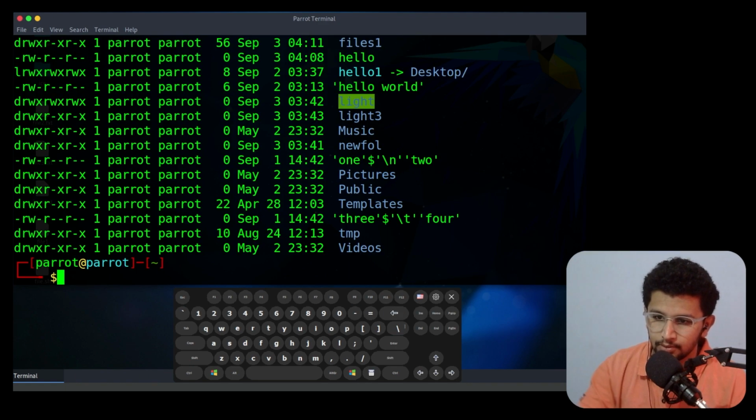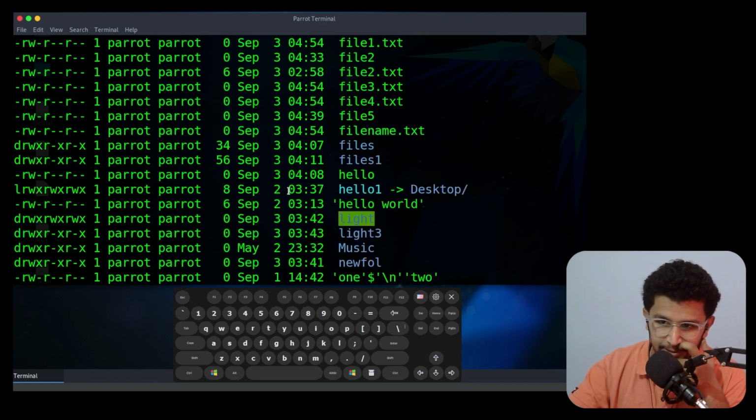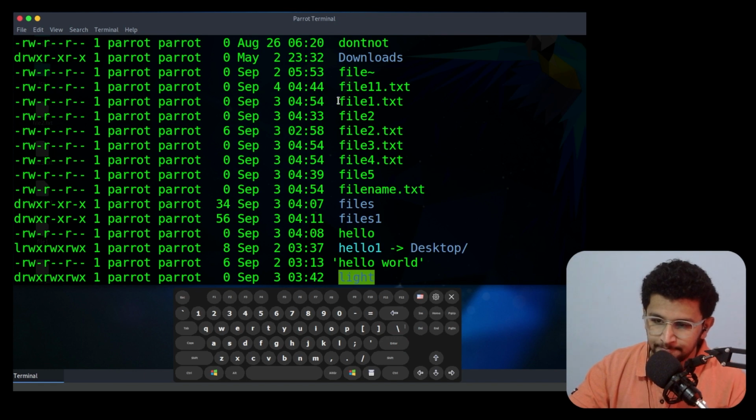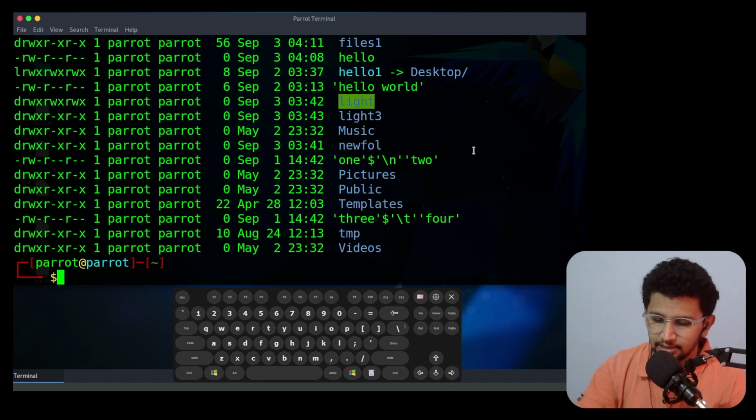Let's see the permissions of file1.txt. You have write and read for root, and read for user and read for others. Let's change that permission using chmod +x for all, on file1.txt.